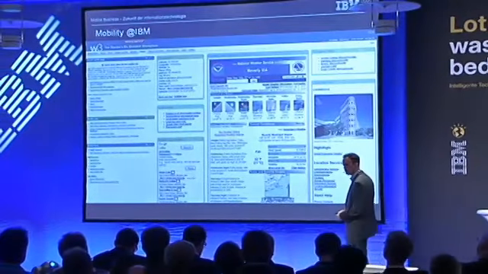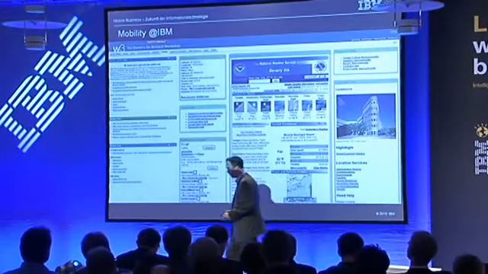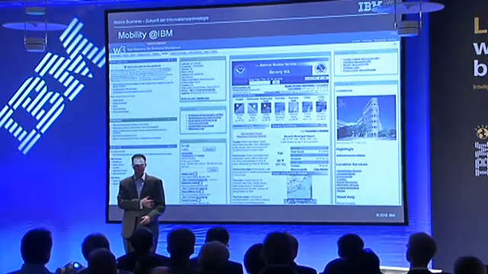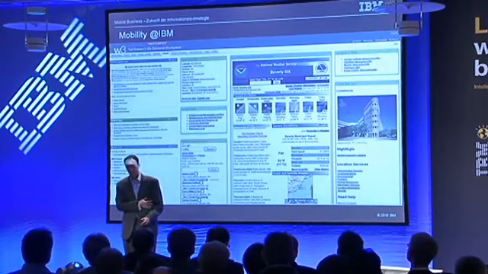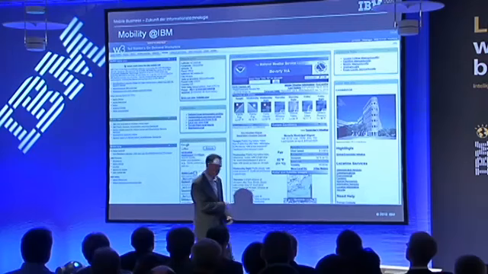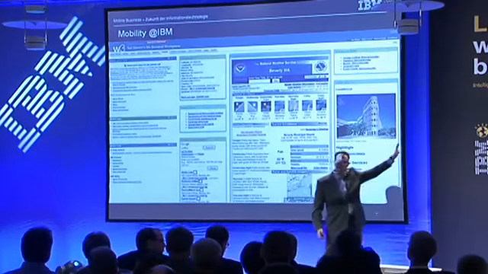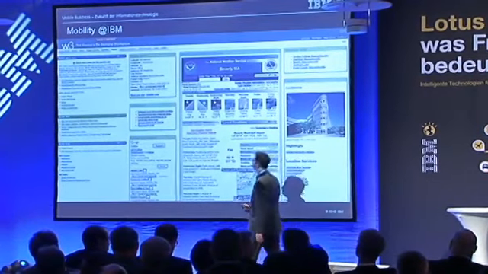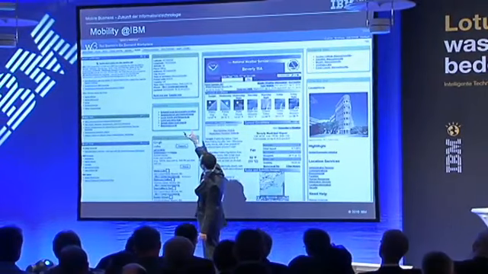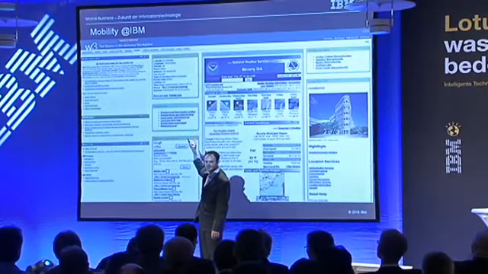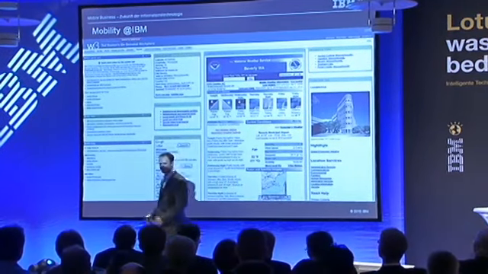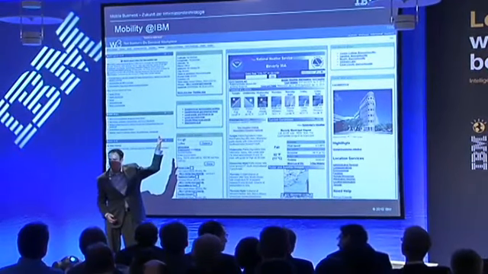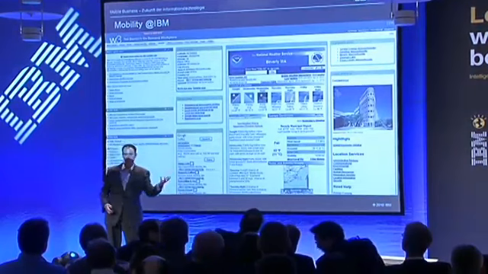Something else that we're piloting just in the US right now is location-based awareness. My phone has GPS on it. One of the applications they push down to my phone syncs with the GPS on the phone and sends it back up to IBM servers. So on that same mobility tab, and this is a screenshot from earlier this week, where am I? It's the exact latitude, longitude, and in fact altitude. I don't know why they want to put altitude in there. That's the location of where my phone is. Now, based on that, they can build a mashup.